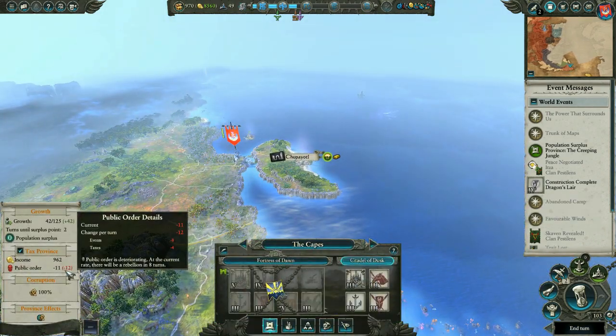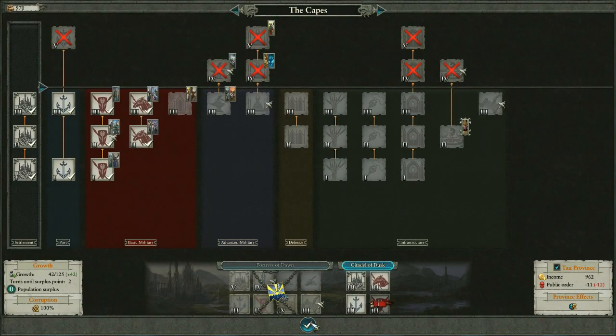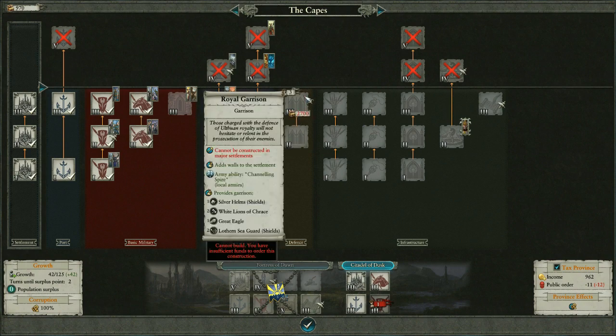And to be honest, I don't really need the Sea Guard and that there. I should maybe go for something for public order. Gets a +5, yeah, that'll do.